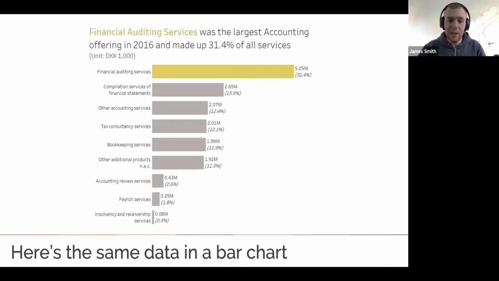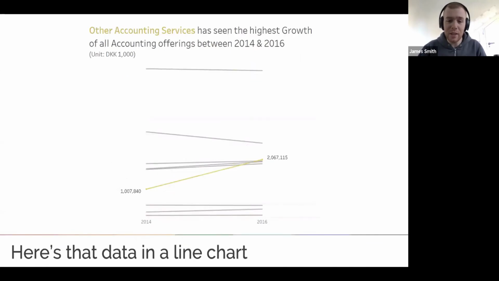If I take the same data and I flip it over, and this time I'm looking at a slope chart. And very quickly, the eye, instead of looking at the length of the bars, we're now looking at the slope of the lines to try and analyze what's going on in that data. And when I did this, I had the 2014 and 2016 data in here. One of the lines stood out to me as being considerably different to the rest. Most of them are relatively flat, but we've got this single line here, which was the other accounting services, which just over doubles in the time period from 2014 to 2016.